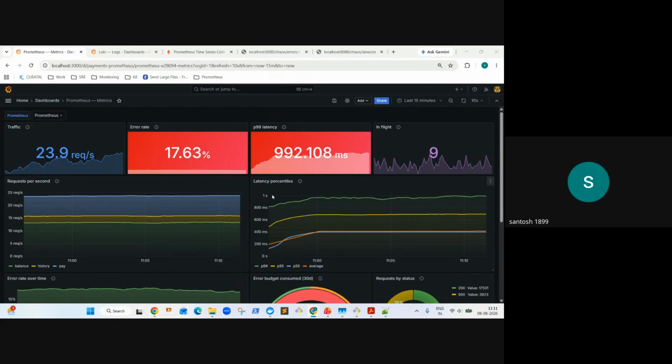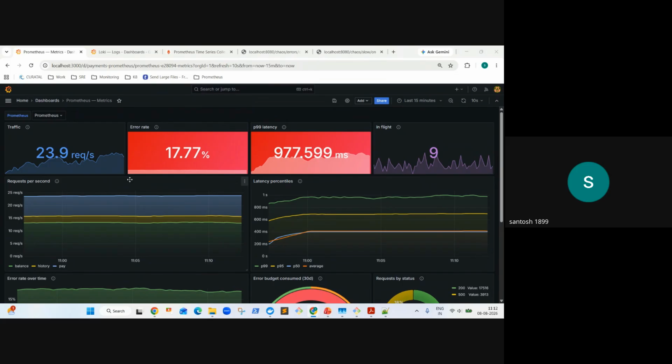But this is very critical, based on the requirement, how to create the dashboard and why the user journeys and every dashboard is important. You should be able to explain that in the interview. That's why I'm trying to give the real time experience. You may correlate these things with your application in your organization, and based on that, you need to create the dashboards. Right now we are just considering the payment application, but in future you may get a requirement from your organization: please create a dashboard from the journey point of view, I need to understand how the users are interacting on my application. Based on that also, you need to create the dashboard.